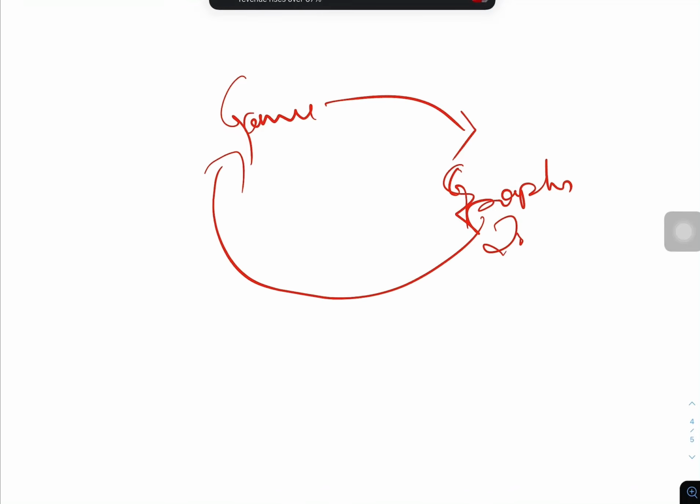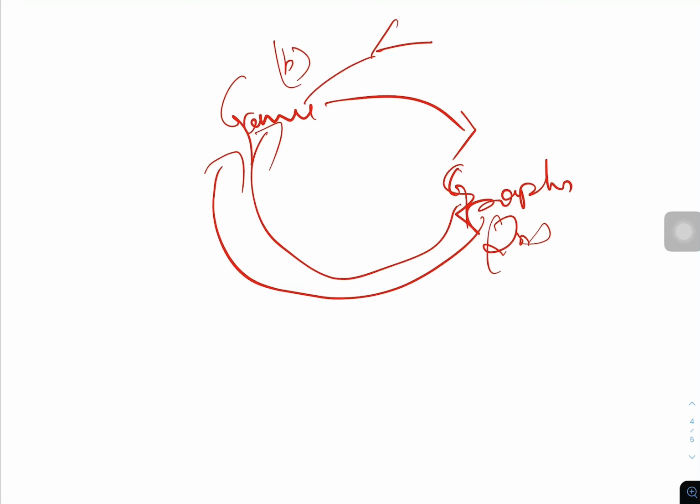Then next is gametophyte giving rise to sporophyte, and sporophyte giving rise to gametophyte. Sporophyte is always diploid, gametophyte is always haploid. Sporophyte gives rise to gametophyte. Gametophyte produces gametes, male gametes and female gametes. Male and female gametes fuse. Once they fuse, the zygote develops into a sporophyte. This sporophyte produces a number of spores. These spores give rise to gametophyte. Gametophyte giving rise to sporophyte and sporophyte giving rise to gametophyte: these two points are very, very important from this chapter.